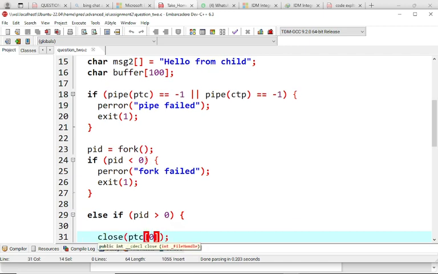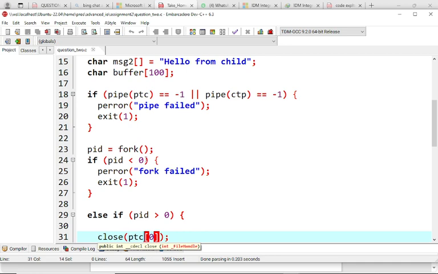So of course, if you get into the parent process, you need to do these basic things first, like close PTC that we declared up as our parent to child, then specify that array of 0. That function call closes the file descriptor PT0, which is the read end of the parent to child pipe. The close function releases the file descriptor so that it can be reused by other files.